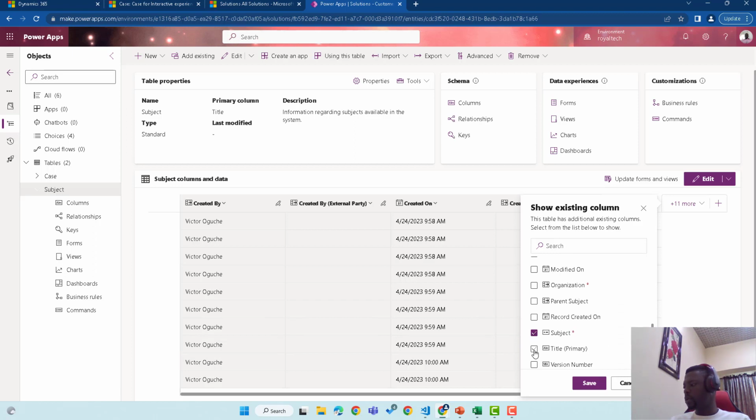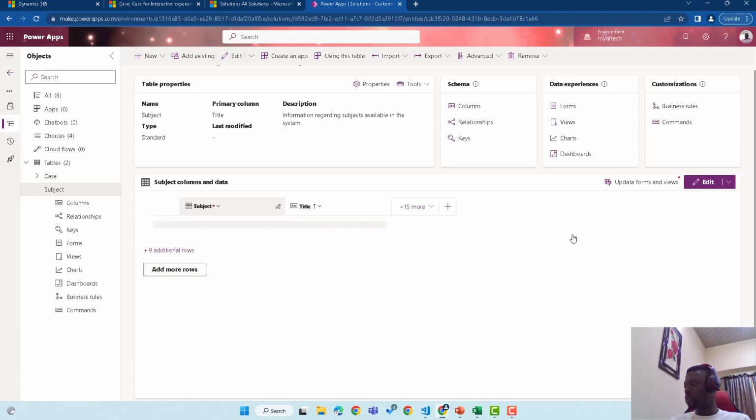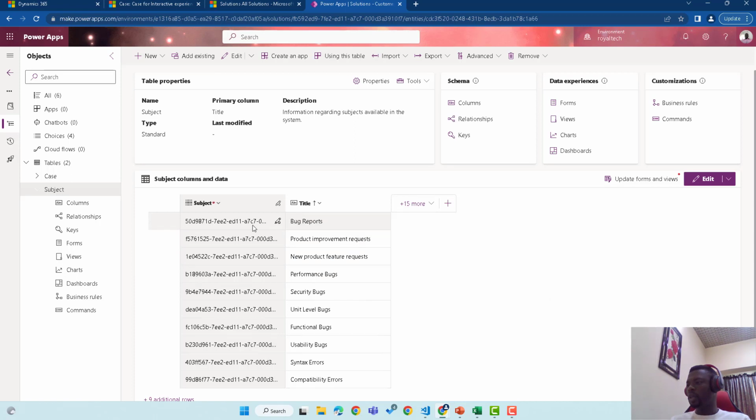I want the title name. I think this should be okay for us. When I click on save, yeah, you see this is actually the ID you need to pass for you to identify that this is the lookup value it's looking for. When you go to additional, it will list out all what you have sitting on the system.